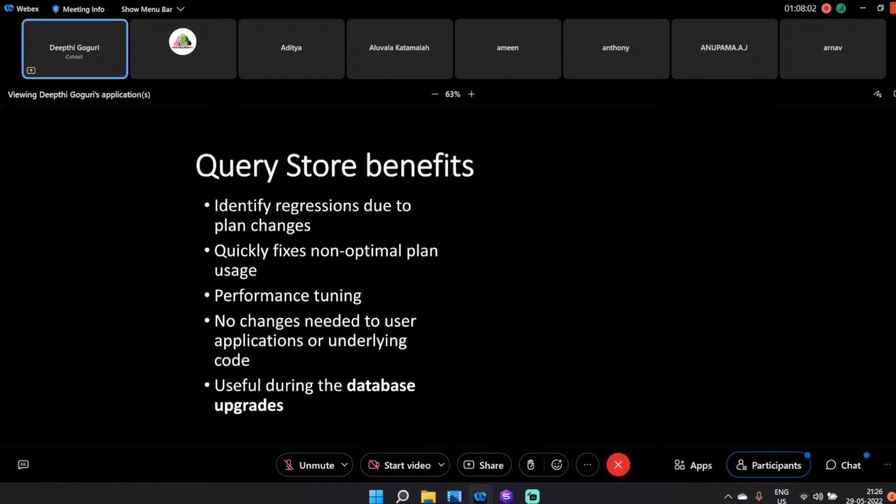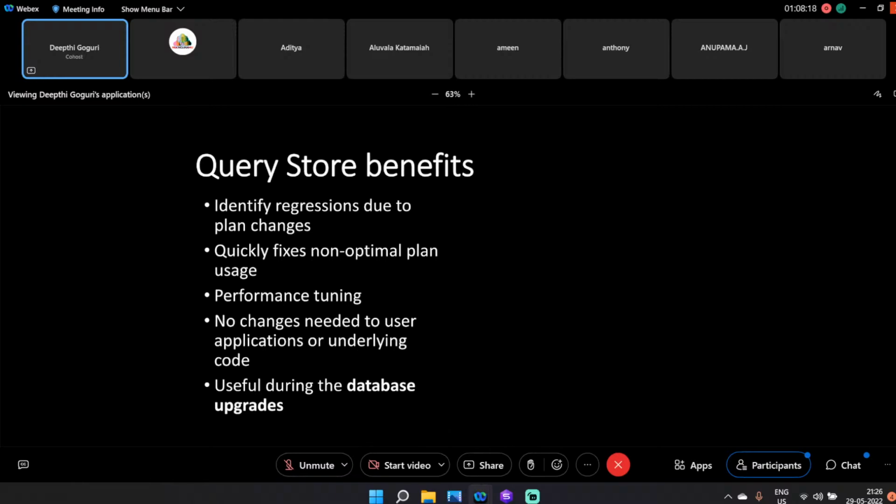You can very quickly fix the performance problem by forcing a plan. It is very useful for performance tuning.